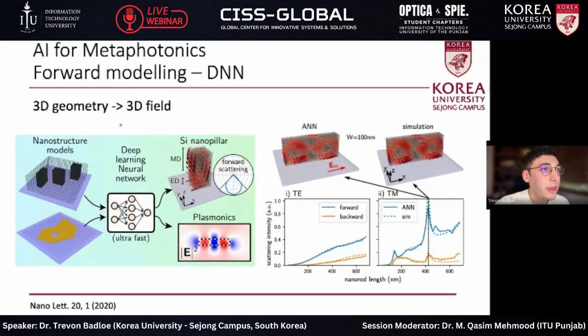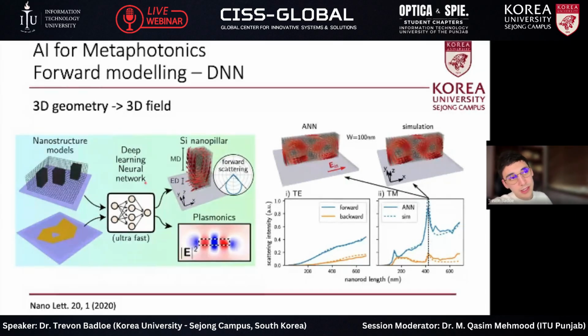And so this doesn't have to stop in 2D. This has also been shown in 3D. So using nanostructure models in 3D or in 2D, and then finding the optical properties at every single point in the 3D space of some nanopillar. What's interesting here is that if we know the electric field at every single point here, we are basically doing the same job as what we do when we use FDTD. So if we are able to replace FDTD simulations with deep neural networks, it's going to be much more efficient. And then, as we know, if we have the information of the electric field and magnetic field inside any place, we can calculate the optical properties in terms of scattering or reflection or transmission or polarization, whatever we want. We can then very quickly get these 3D simulations.